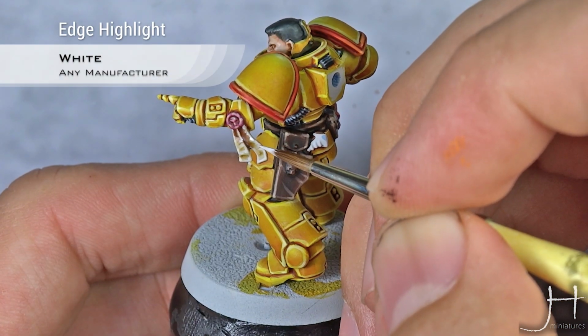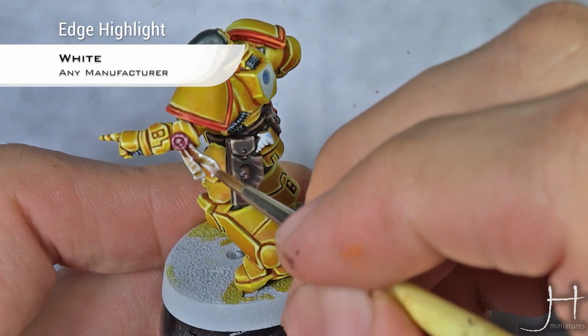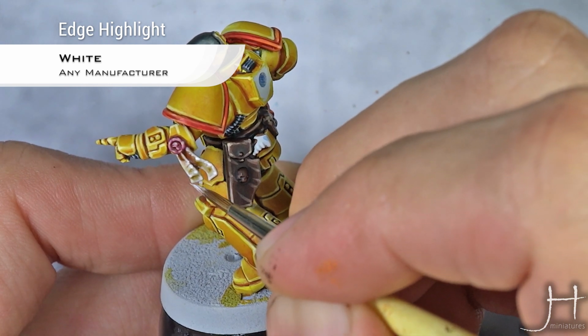And finally, I'm just doing a dot highlight with pure white. You know perfectly well that any white would do, but of course you know better. You know what white you should be using.